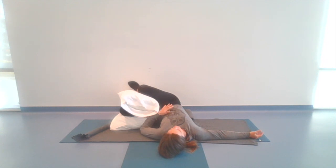And I know there's a bit of compression to the abdomen in these twists, so remember that as you inhale, you can invite the breath into that top side waist, into the low back, but there's a little bit of subtle movement there that we can drop into.